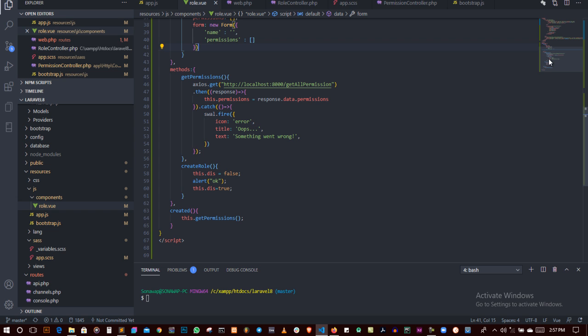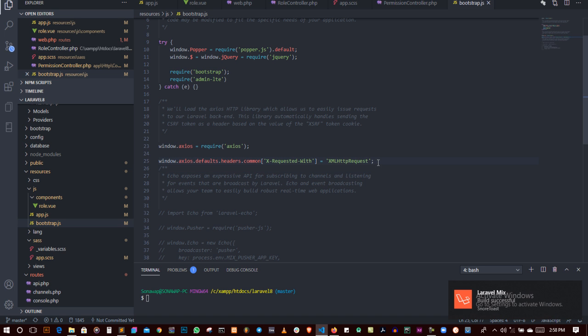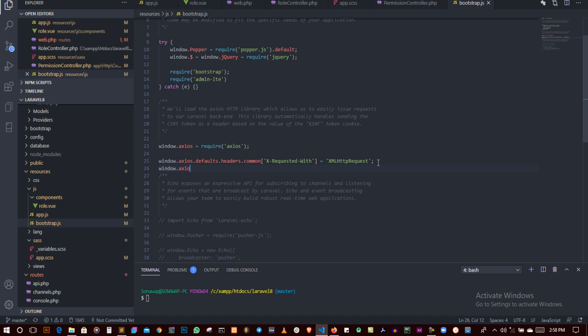The first thing I need to do is set a default header for Axios. I don't want to be typing the whole URL whenever I'm making a request, so I'm just going to copy this right here, and I'm just going to remove this for now. There is something I want to show you guys. If you come to Bootstrap, let's just set our default header right here. I'll say default, now I'll say base URL is equal to. So that's all.